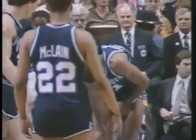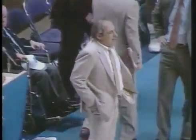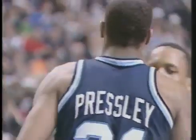Nobody guarding the man taking the ball out of bounds. Now what happened? Broadnax tried to pull Presley down, which he did. Jensen gets fouled. Now Presley's hurt. What happened is Broadnax pulled him to the ground trying to draw a charge. Presley went down very hard. It's a trick a lot of people try to use.